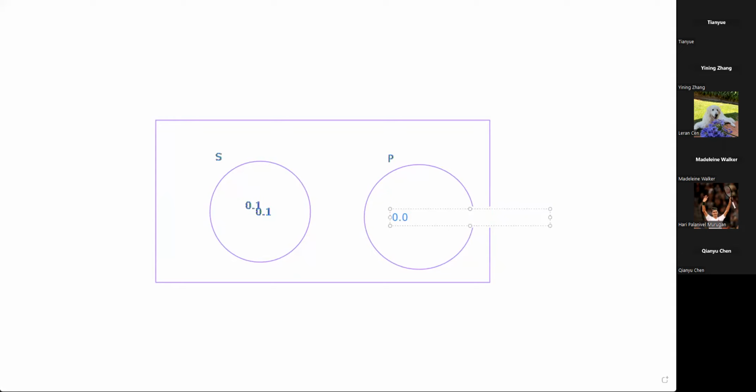Perfect. Yeah, 0.02. So how much is inside of this rectangle in a Venn diagram? How much is the total, the addition of everything? 1. Perfect. So if the total is 1, here we have 0.1 on the S event, and the P event, the pizza, is 0.02. How much is left for the rest of the rectangle? 0.88. Yes, perfect. So here we have our Venn diagram. We don't have an intersection of the two events. And that is great. I will have a Venn diagram in the next slides.